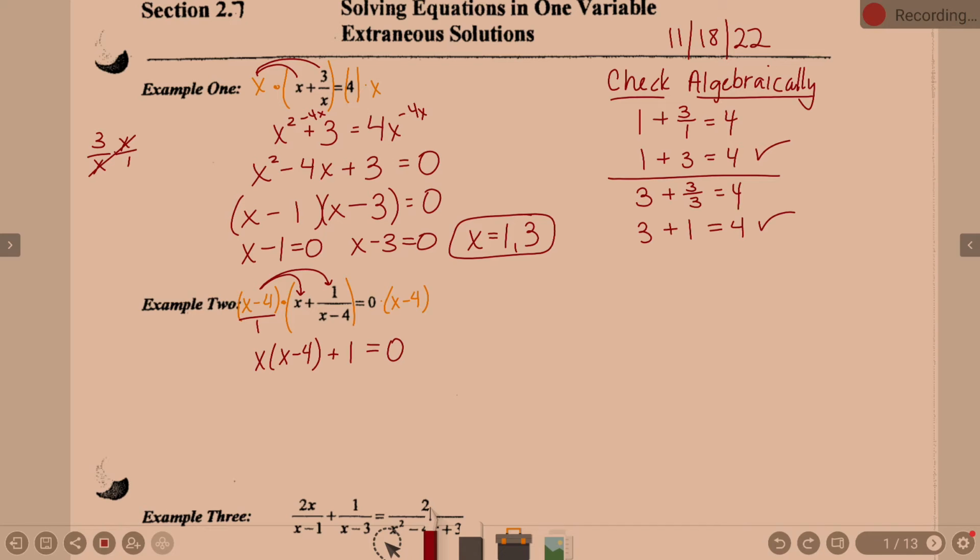What did you put here in place of 1? Nothing? No, there's just nothing there. Okay, that's a problem. You can't just cancel something into oblivion. Okay, so if we distribute, there's a small one. x squared minus 4x plus 1 equals 0 is where we're at. Thoughts? That's what I got. Thoughts about where to continue from here?